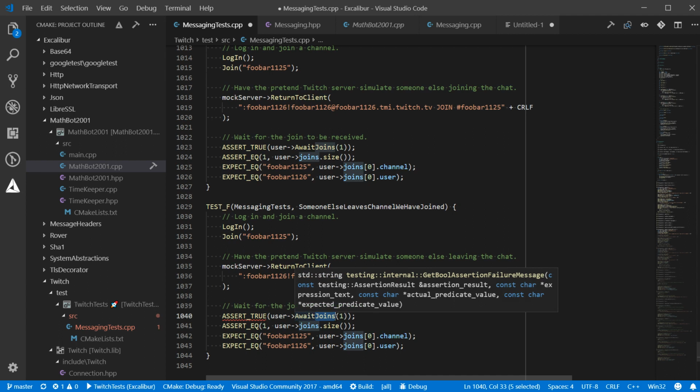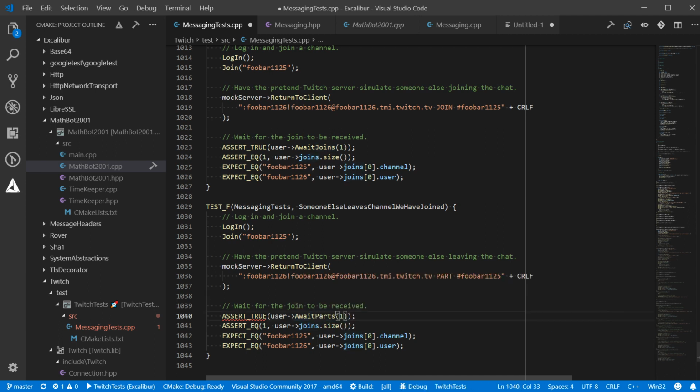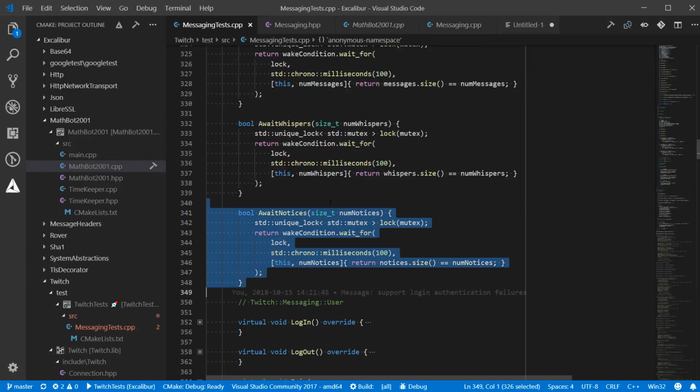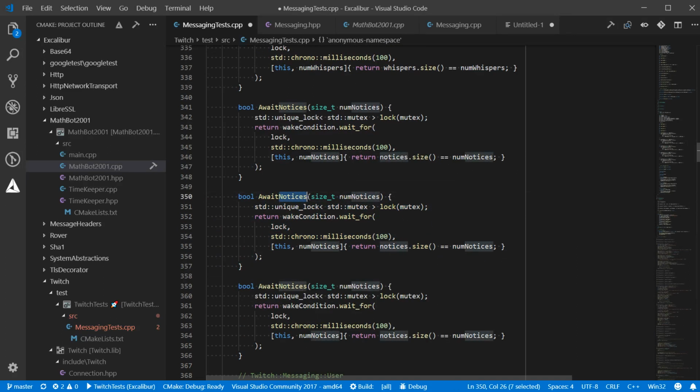I think I'll keep the API names the same, so it'll be parts instead of leaves. Right, okay, so await joins and await parts.